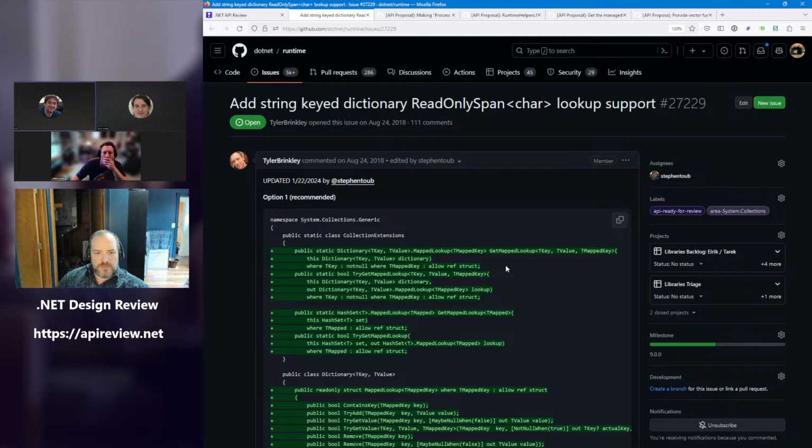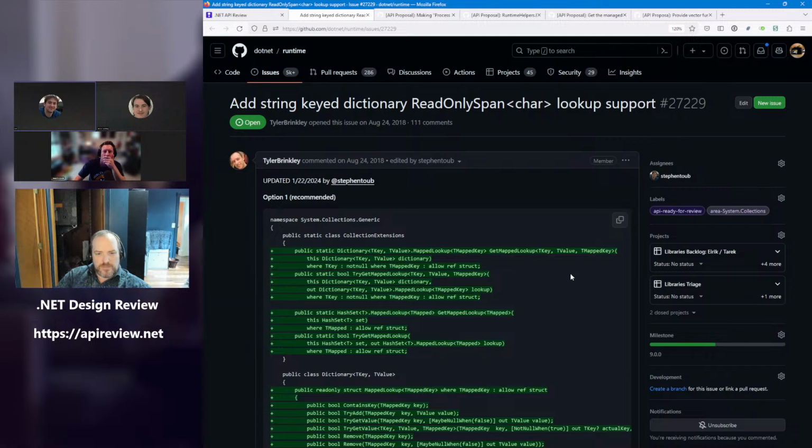The basic idea then is you have a dictionary, and the names I've proposed, which we could discuss, are either GetMappedLookup or TryGetMappedLookup, and you're basically giving it the dictionary and the kind of key that you care about, and you get back the view over it that supports indexing with that kind of key.